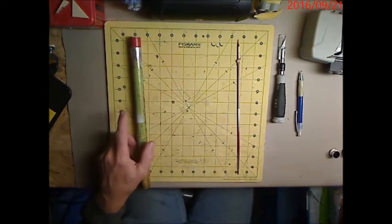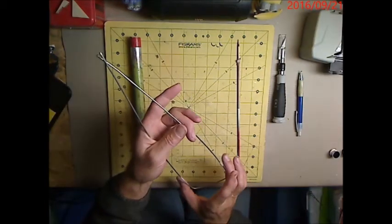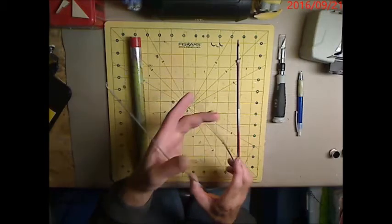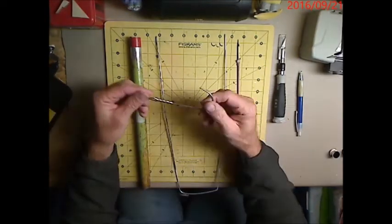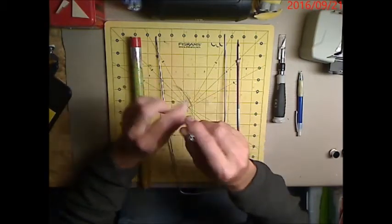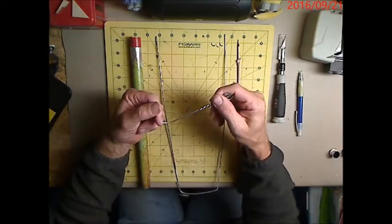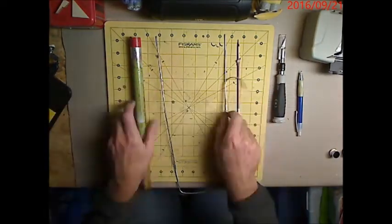I also have this neat little device that I can shove up inside a body tube and let it go, and it kind of opens up a little bit and holds it steady for me. This is nothing more than a coat hanger, as is this that I can use. I bent the top into a little hook that I can hook on a nail, and I can hook a rocket with this. I can bend this to a better J so I can hold things. Just make your own tools. Come up with great things.